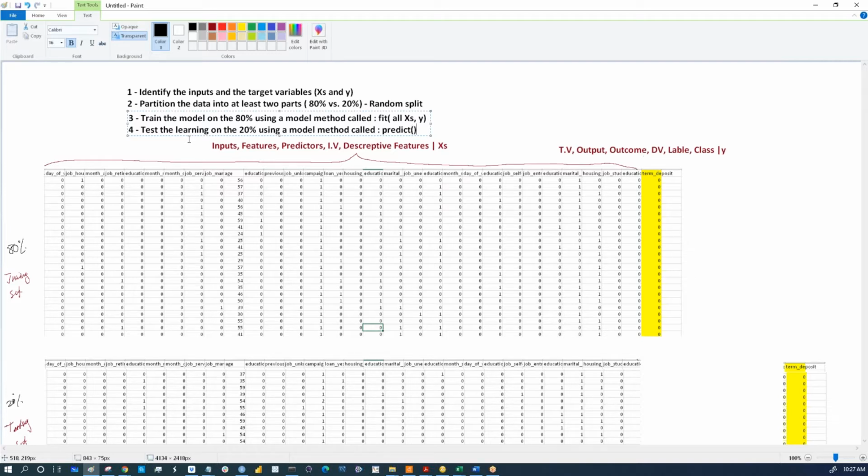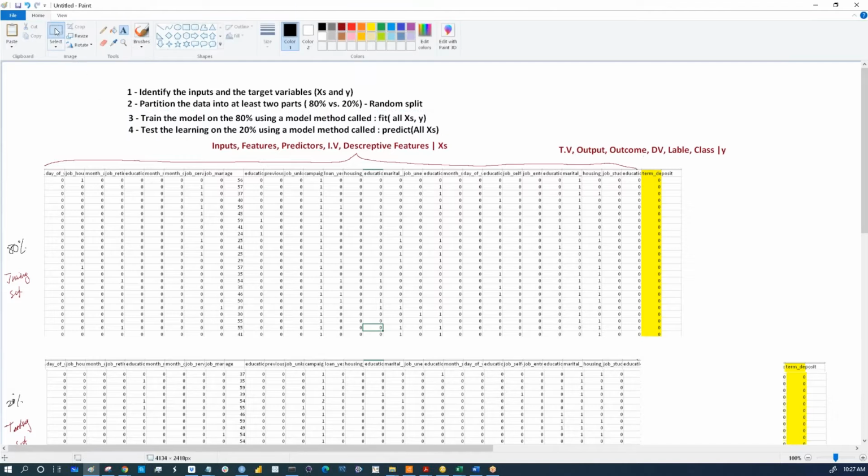In predict we are going to give it only all x's of the 20%. So we are going to hide the y of the 20%.